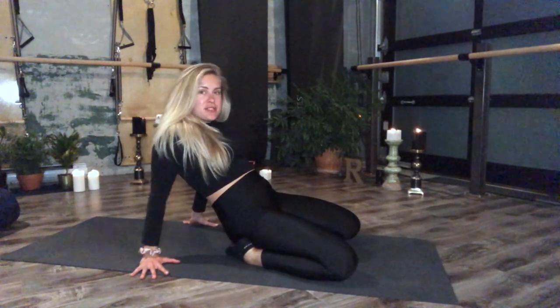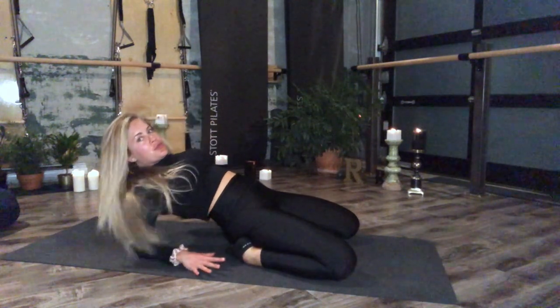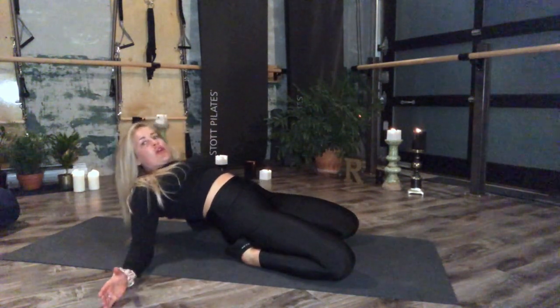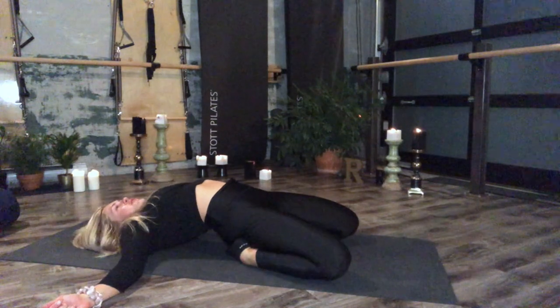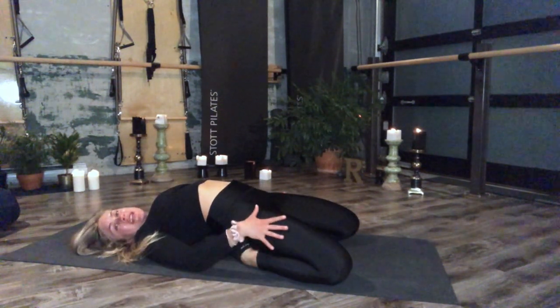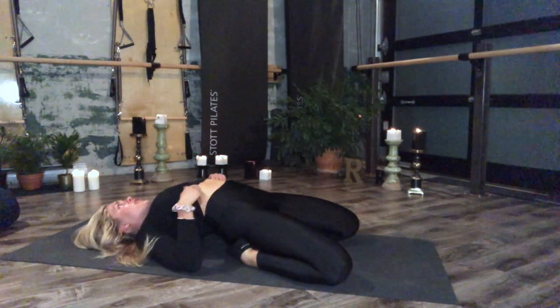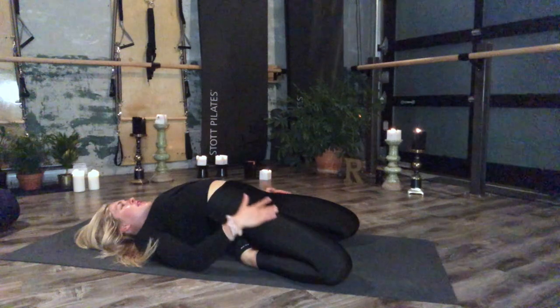So any amount, maybe this is enough, or you can come down to the forearms, or maybe all the way down to the shoulders. But just make sure that there's no pain in the knees or the ankles, and that the knees are grounded on the floor. So the knees aren't coming up, they're down.